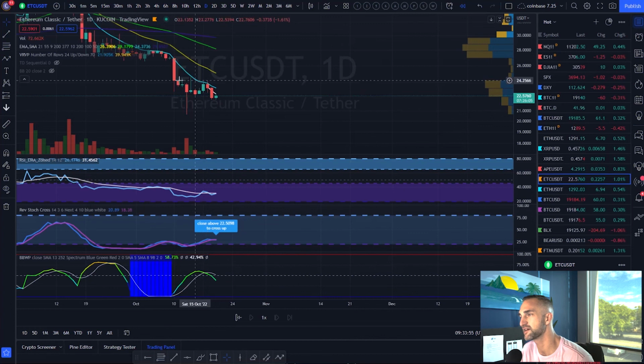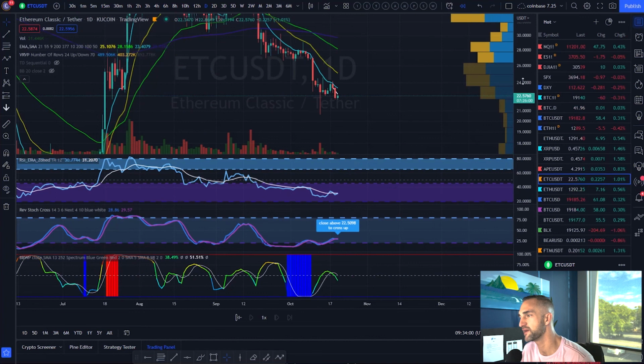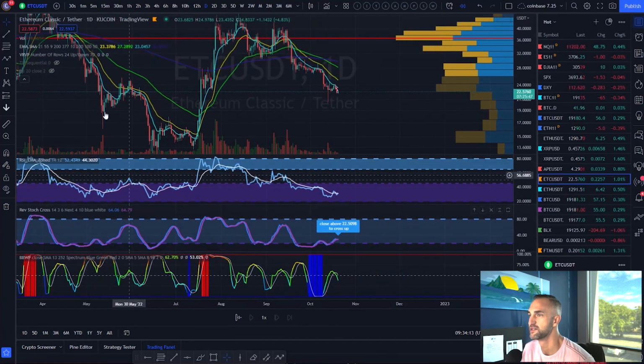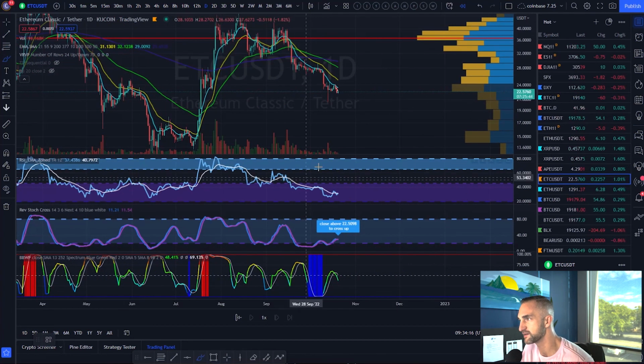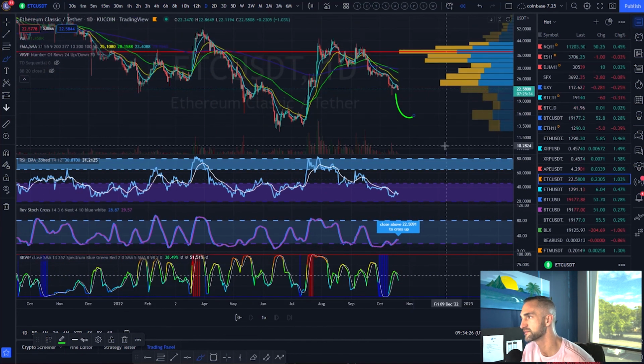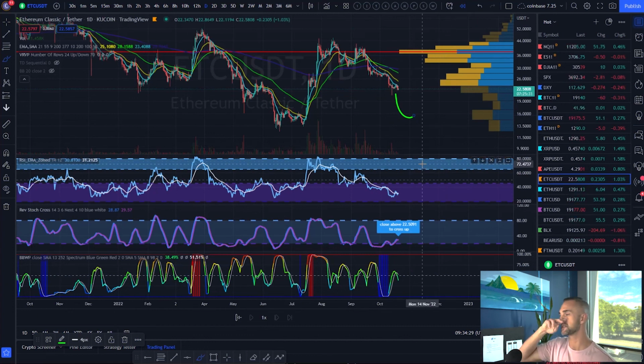Maybe even this level right here at 2421, but you would have some massive hidden bullish divergence from this pivot right here. You'd have one, two, potentially one drive, which would give us a pretty good bounce. So if you do see Ethereum Classic come all the way down here and not take out these lows, but put in a higher low, I would look for some good divergence to play out. Probably a decent bounce when we get down to 15, 16 bucks.